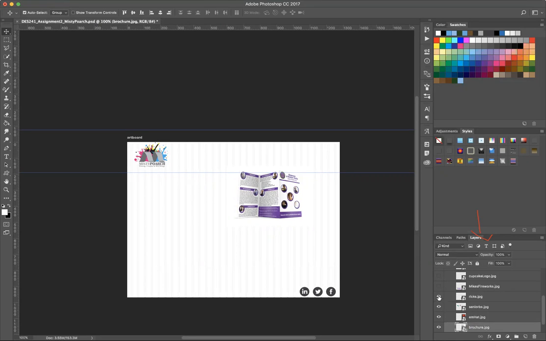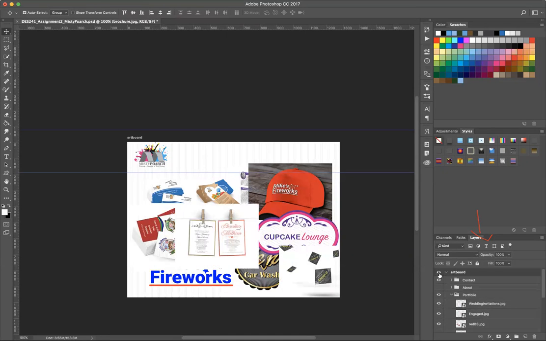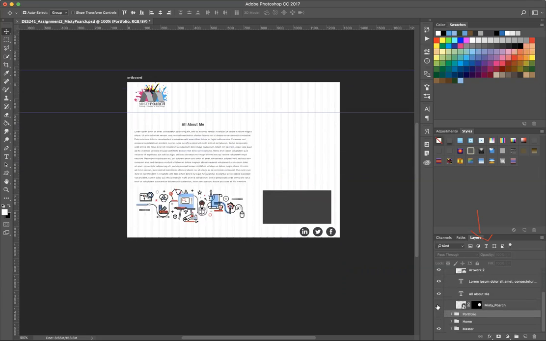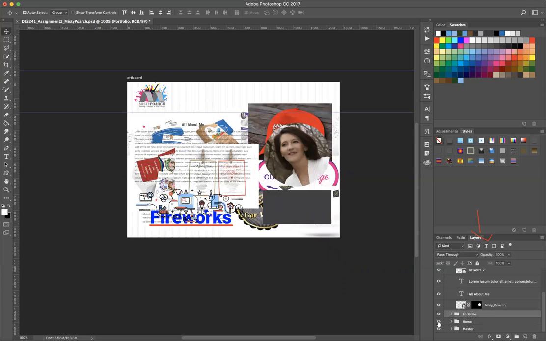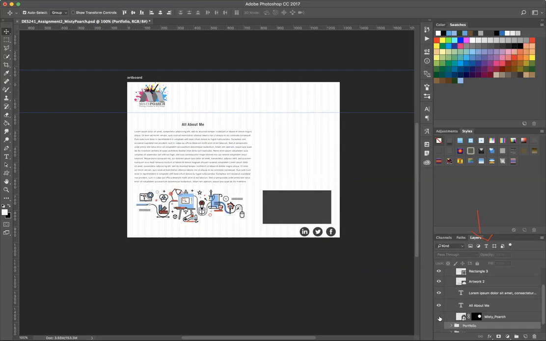And now I'm going to go back and turn on all these layers. And close that portfolio folder and turn it off. Then I'm going to turn on the about. Expand that folder. Turn on all the layers that belong in the about screen. And let's see, there's my image. I want to export that. So it has my name here.